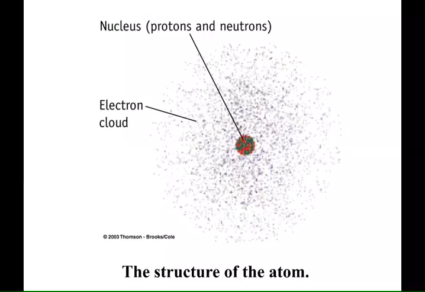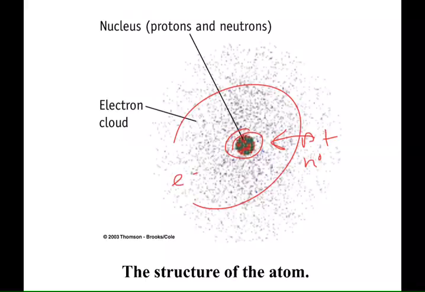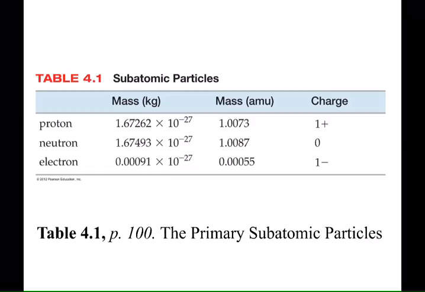So again, we have a still image of what I call the Christmas tree in the middle. That is what? Our nucleus, right? And what's found in the nucleus? Protons and neutrons. And what's this cloud out here? Of course, electrons. So just to finish up, here's a table that looks at those 3 subatomic particles. Let's take a quick look. We have the protons and neutrons. They are found in the nucleus. They bring mass, and electrons are found in a cloud outside the nucleus.